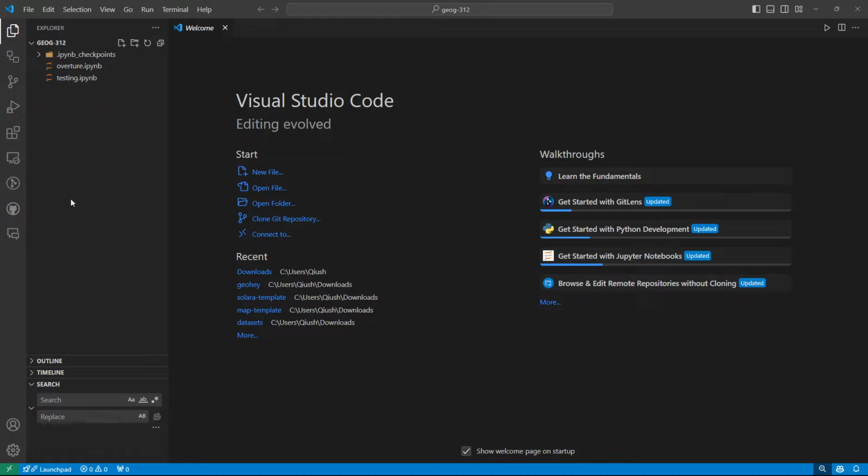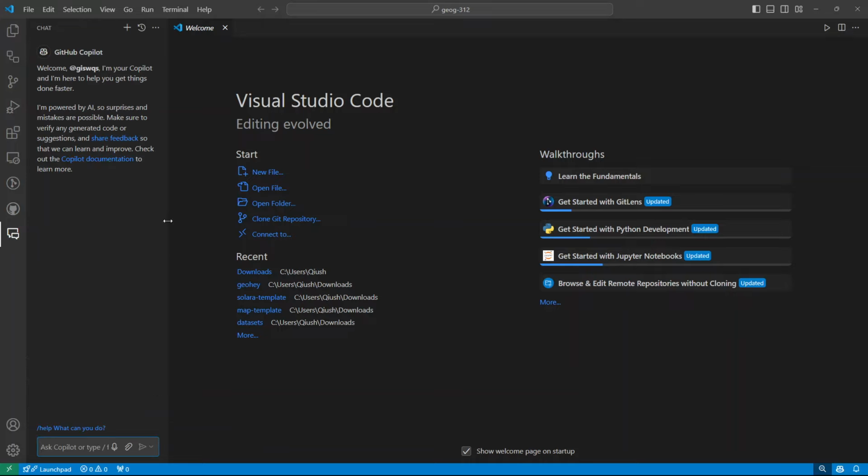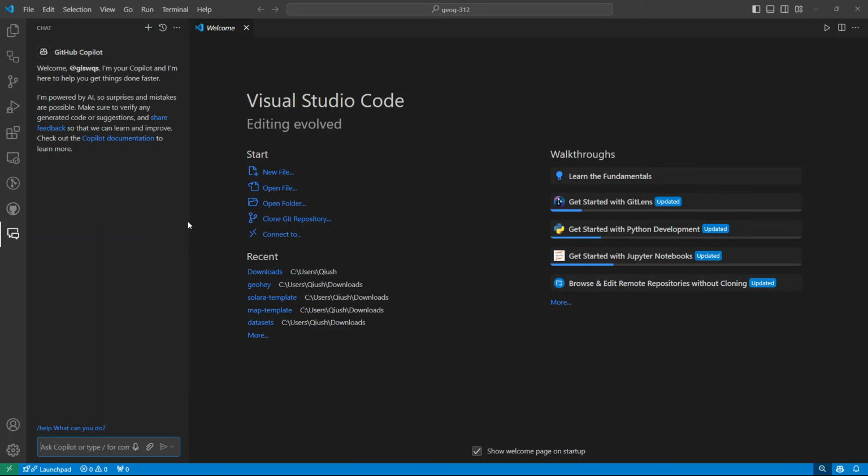Okay. So you might have some. This is basically coming from the extension. For this class, I would recommend some of the extensions. But you see here, I have the last one called Chat. This one is kind of like GitHub Copilot, kind of like ChatGPT. You probably don't have this one.